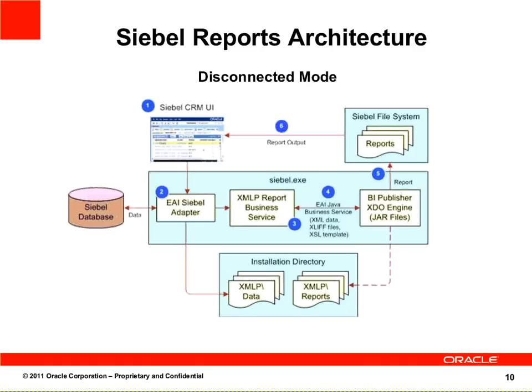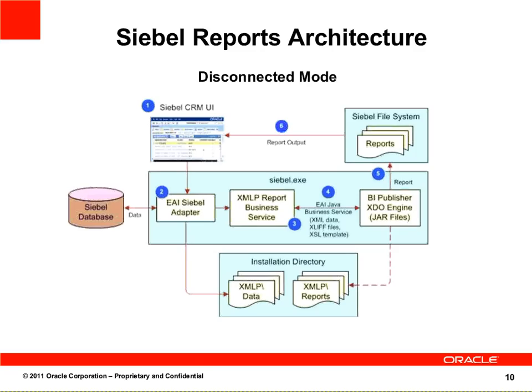When you want to run that report, you simply select it. This rectangle shows Siebel.exe. What this means is all of the report functionality is embedded into the Siebel code. It has the BI Publisher XDO Engine jar files. So there are some Java files available on the Siebel client which can do the same job as a BI Publisher server would. That's why we say we don't really need to be connected to a BI server. Everything gets generated locally.